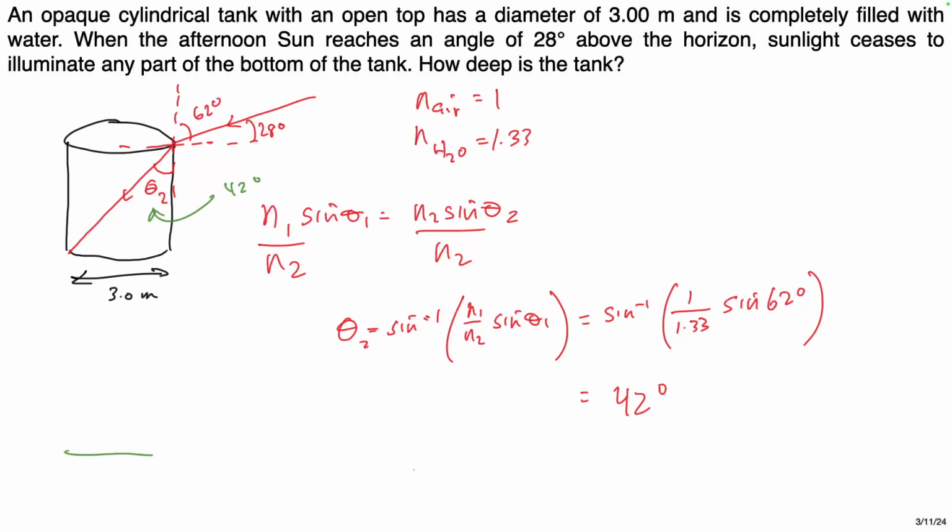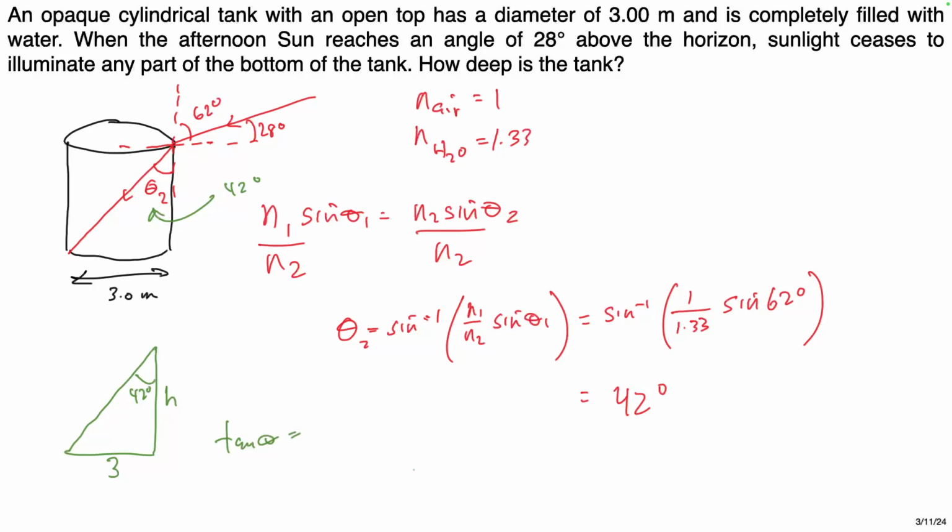Now I have a triangle with a 42-degree angle in it up there, and I know that that side is 3. And I want to find the height side over here. What are we going to do? Can't use cosine because cosine would involve the hypotenuse. We don't know the hypotenuse. If you don't have a hypotenuse, what's your only resort? Tangent.